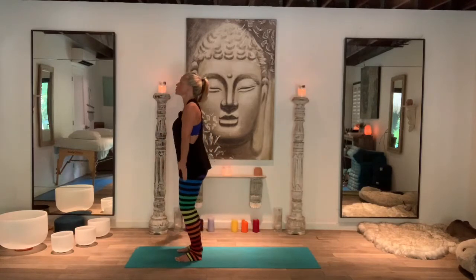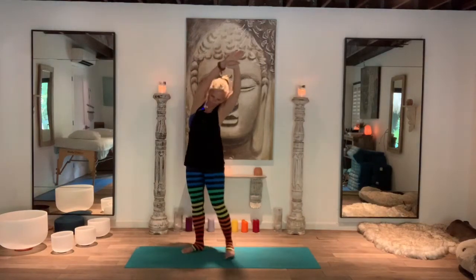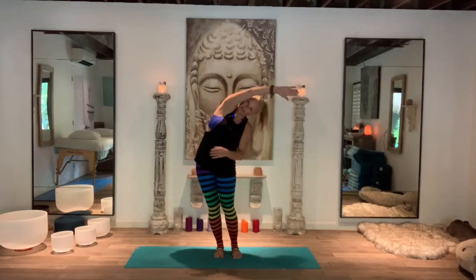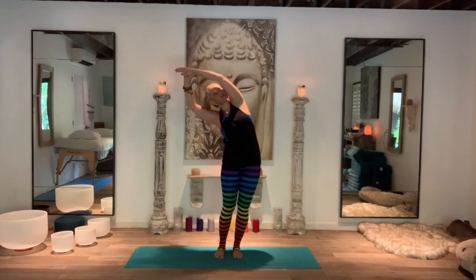Good, take an inhale, sweep the hands up, grab hold of your right wrist, take it over for a little side bend. Good, really pressing down through the feet, take the gaze up to the elbow. Good, inhale, nice and tall, gaze up. Other side, reaching up and over, gaze up.